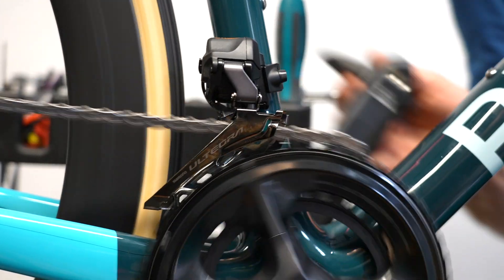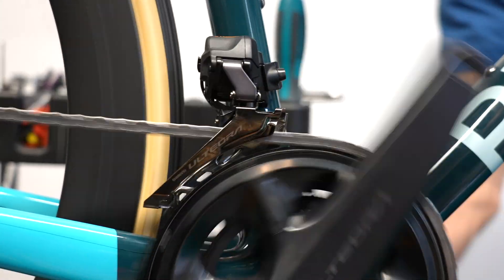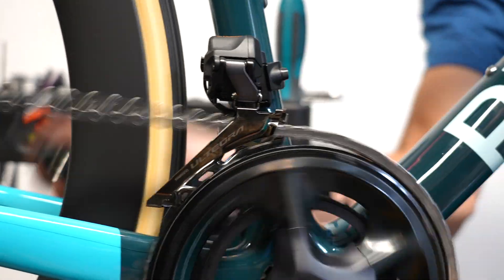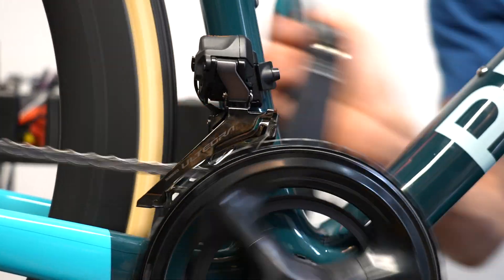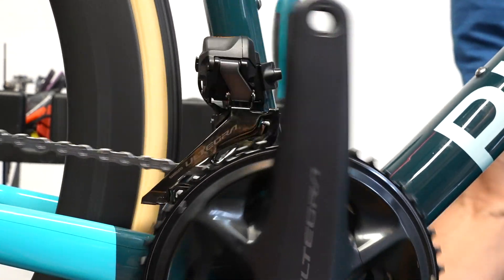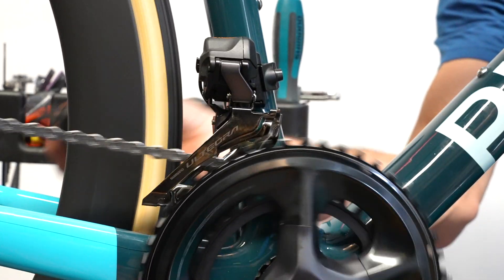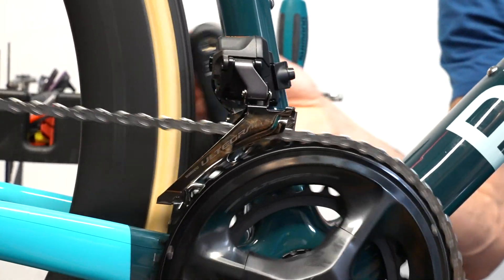Let's watch from the side and get ready to have your mind blown by how fast the front derailleur can move back and forth between the chainrings. Here it is going faster and faster and even faster. Here it is in slow motion. Notice how quickly the chain settles in on the big chainring, even when the chain is bouncing. Under more tension — like when you're out riding for real as opposed to just spinning on a stand — there should be much less chain bounce. And as you can see here, these other shifts get full engagement immediately.